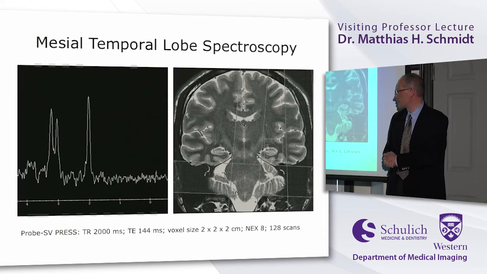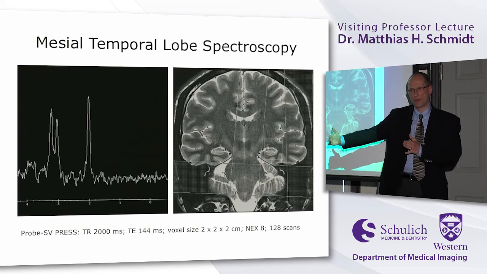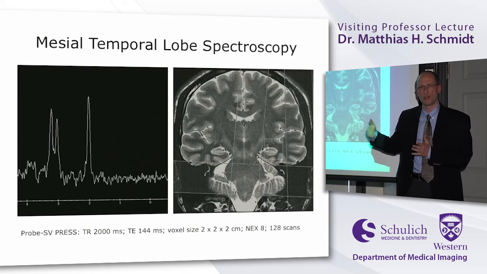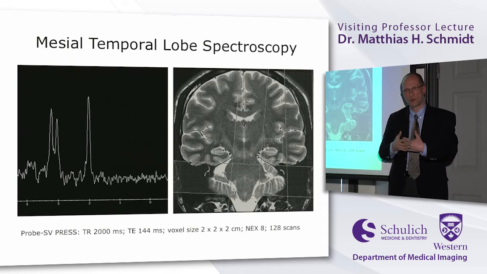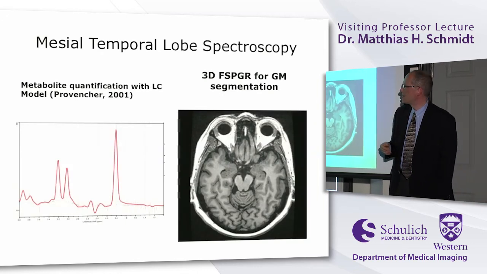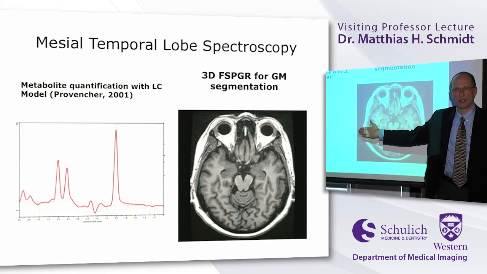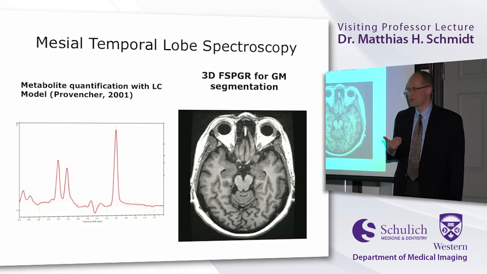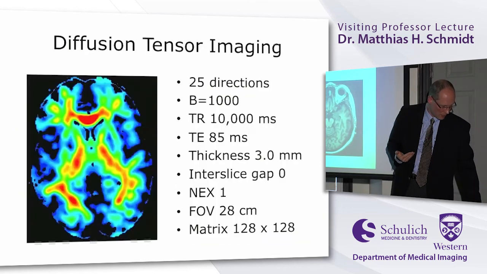We also do spectroscopy, and of course, as people's hippocampi become more and more damaged with repeated seizures, eventually the NAA peak comes down. This is also apparently correlated with pharmacoresistance. So we're very interested in taking people when they first present and predicting pharmacoresistance. But you have to quantify and normalize these data and use something like LC model rather than what comes straight off your clinical software in order to get reproducible values. So again, this is very time intensive and something that needs to be streamlined.